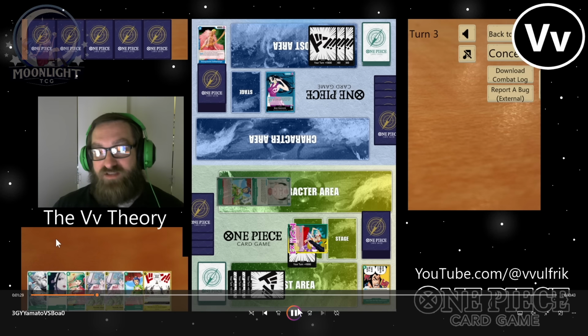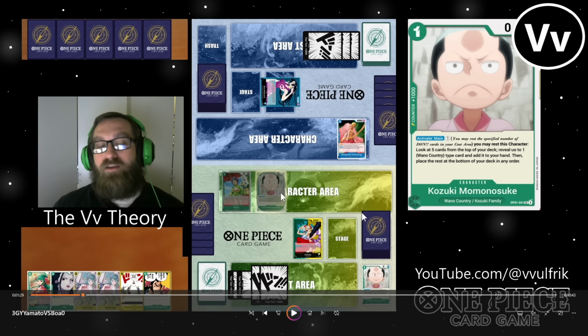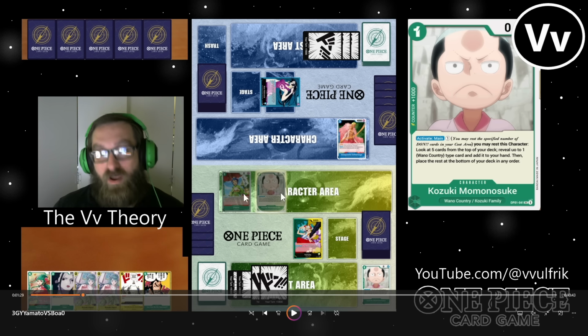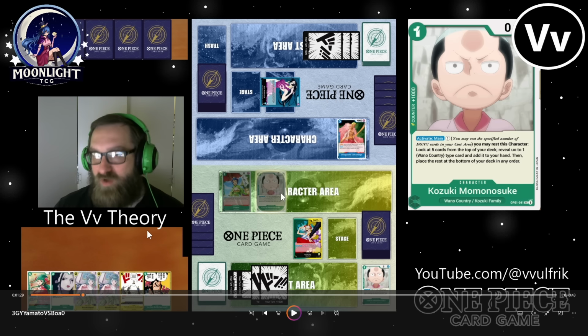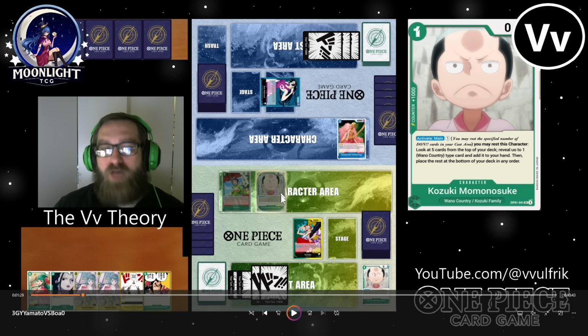So that was an instance there, guys, where I was faced with a decision. Okay, right here, I have the decision where I can do a top 5 search with Momonosuke, or I could tap both my guys down right here to draw 2 cards. My opponent is going up to 5 Dawn next turn, so I don't know what they could play to get rid of one. But how do I say this? Even if I just use my Momonosuke effect, they can attack into that and get rid of it. So I would rather get the value out of both of these cards right away.